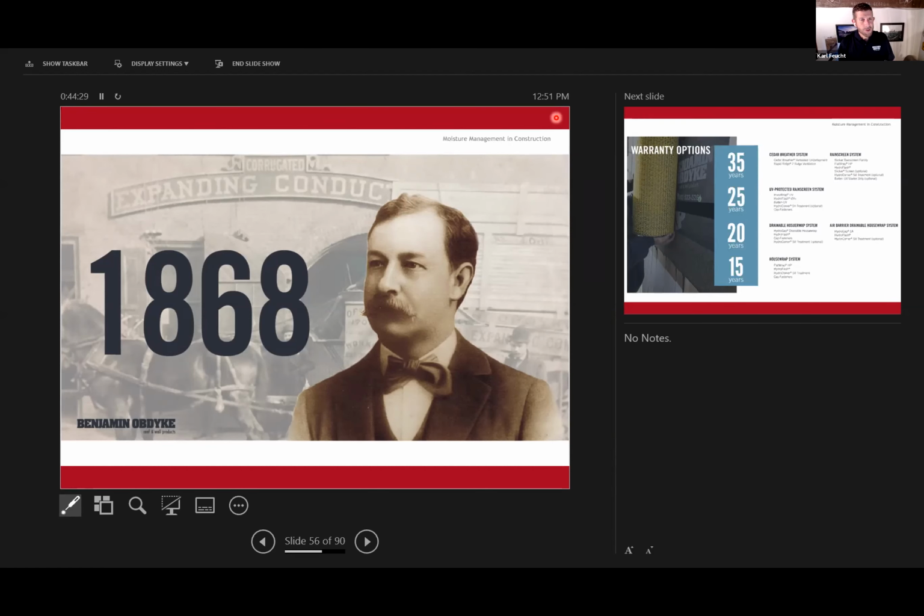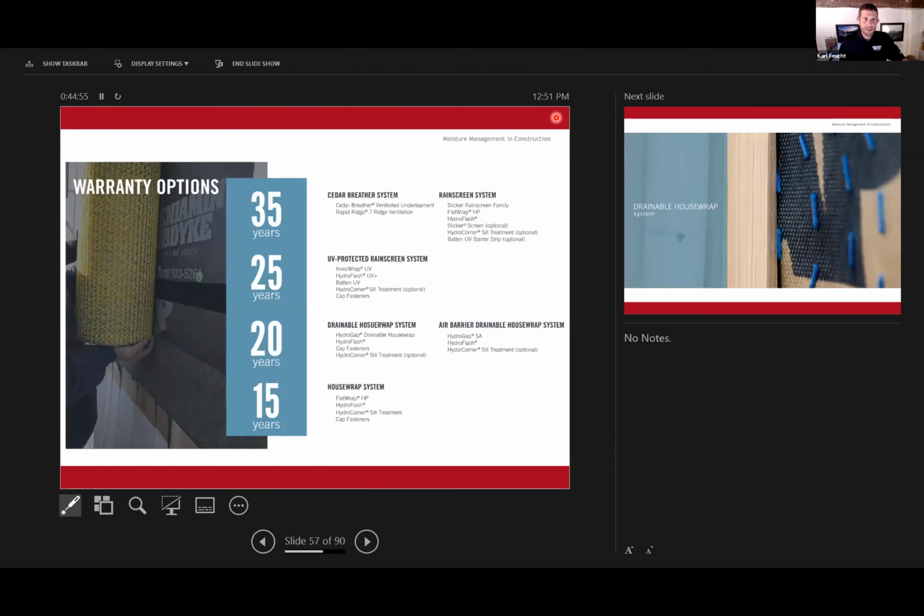Now, we've sold off all of the metal business, and we're focused entirely on ridge ventilation for the roof. And then of course, today our focus has been the wall assemblies and the products that we'll talk about coming up here. The other thing I like to point out on this slide is Benjamin Obdyke had a pretty cool mustache. And we do use that in our marketing pieces. So if you ever see a marketing piece or on our website a mustache, at least you'll know why.